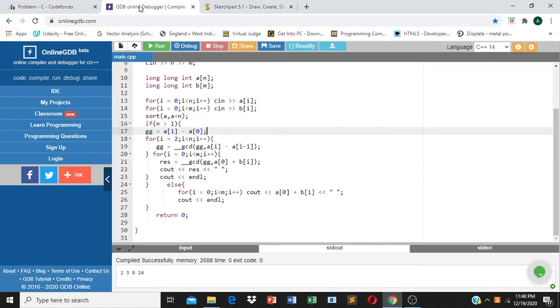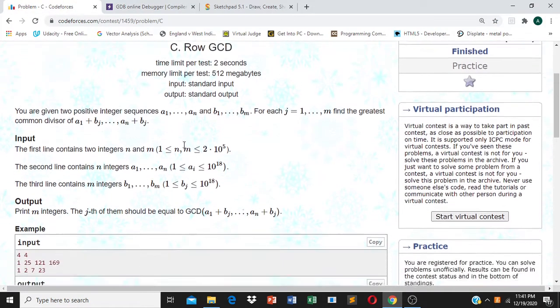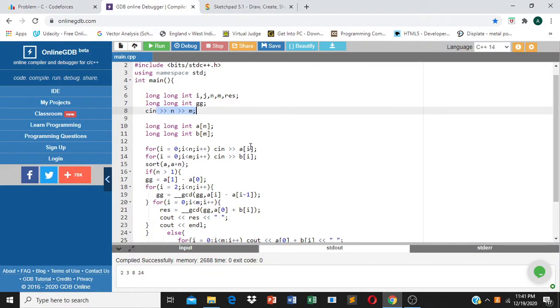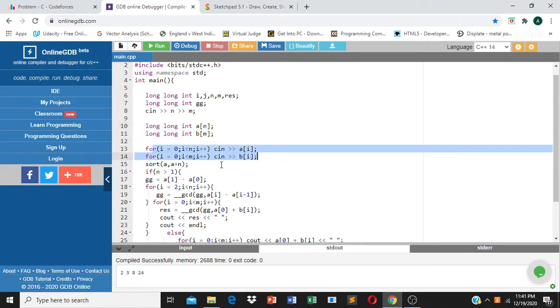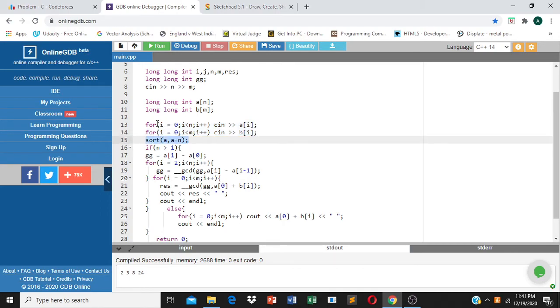I'll take you to the code part to make you understand more about this. Now look, we took two values, n and m, the sizes of the two arrays. I sorted the array because I'm taking the difference between the two values, so I have to make it positive.